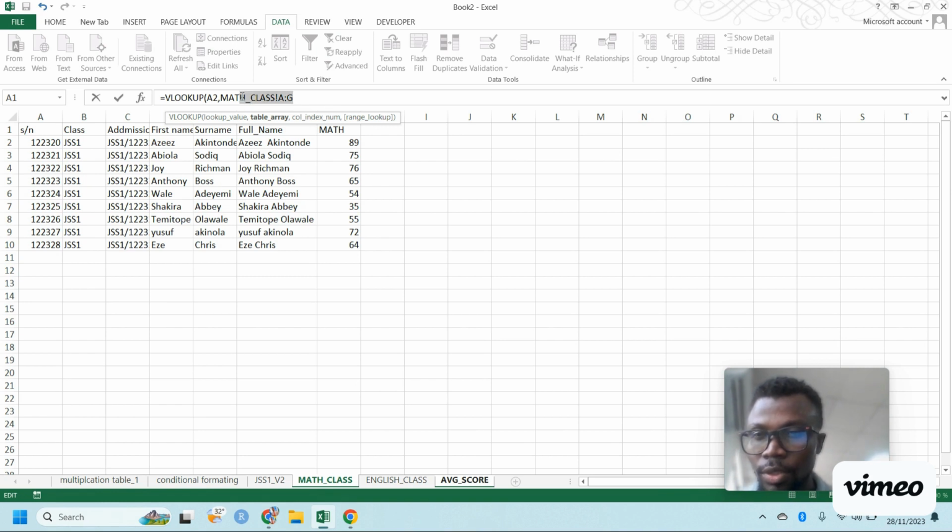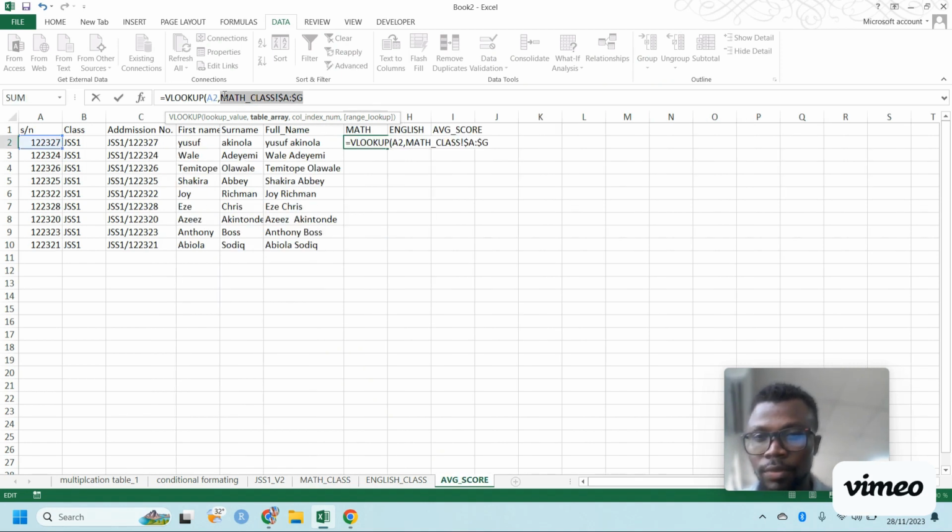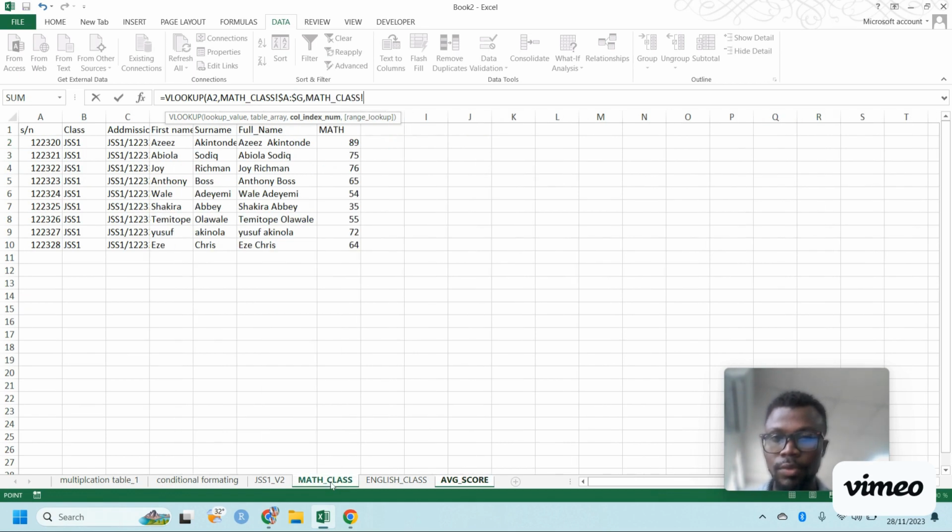I'll highlight all of these and press F4, or Fn+F4 for those using the advanced keyboard. And I'll press comma. What's my column index? Now for maths, the column index for the score: we start counting 1, 2, 3, 4, 5, 6, 7, which is 7.